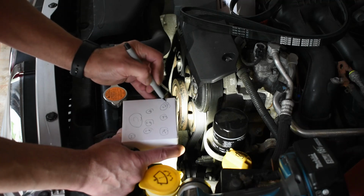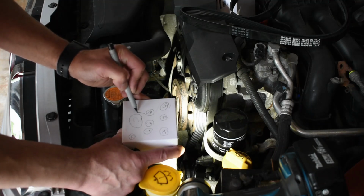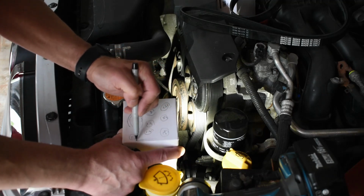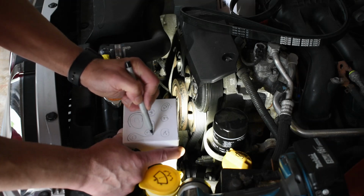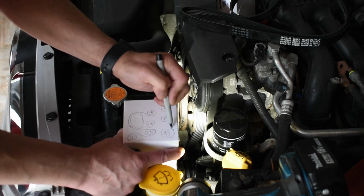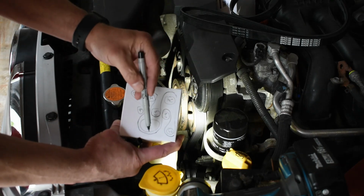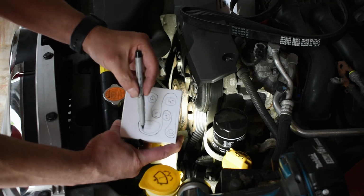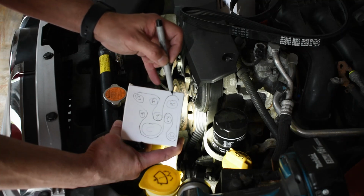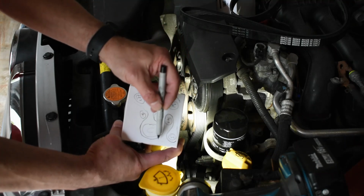ribs. For the power steering, behind the tensioner, around the crankshaft, goes water pump to air conditioning this way, goes over this idler that way, right? Yep. Then from the AC, it drops down below this idler, over the alternator and back. So that's how it goes. If you start the crankshaft going clockwise, goes past the tensioner, over power steering, over alternator, down to the idler, loops back up, goes over AC, down to the water pump, round the water pump, over the idler, and back to the crankshaft.